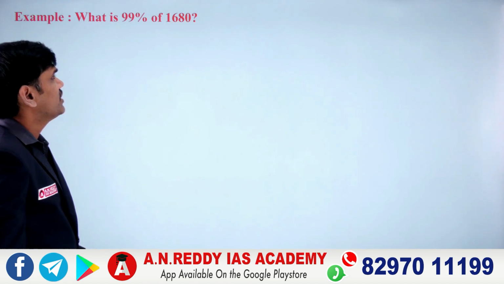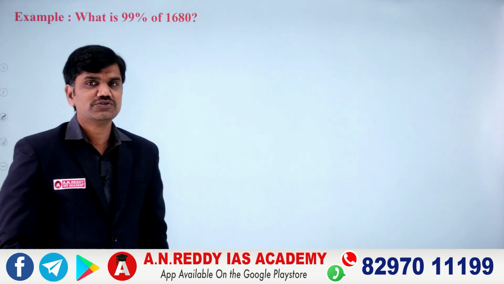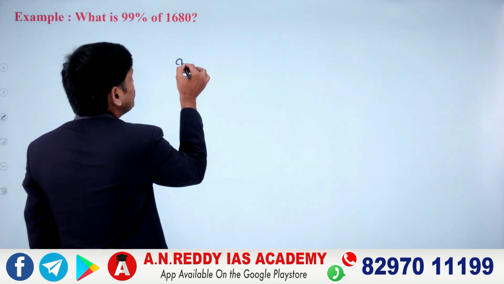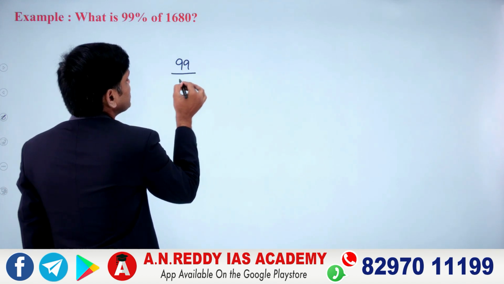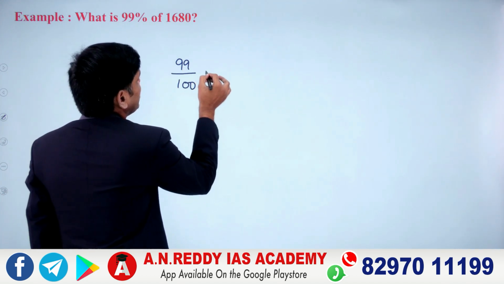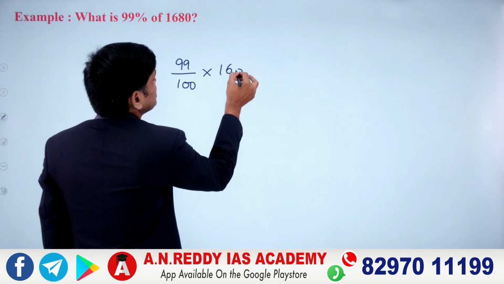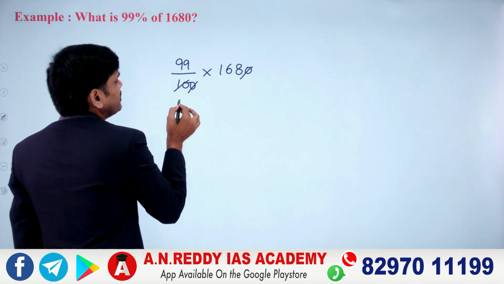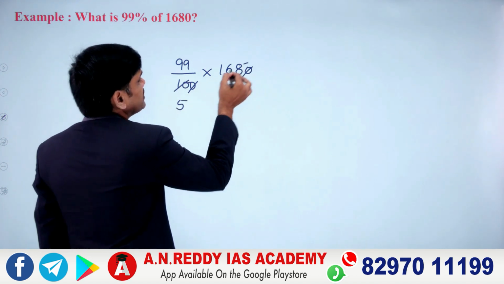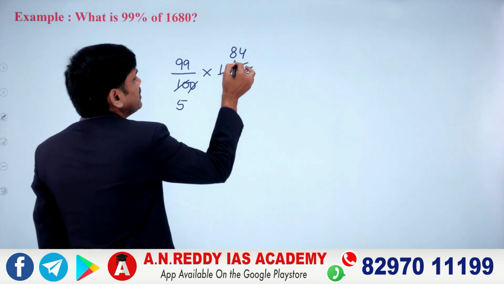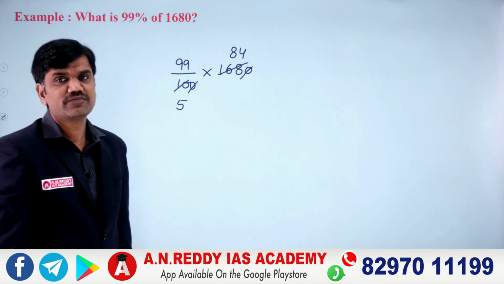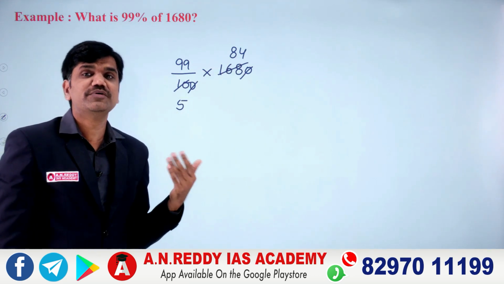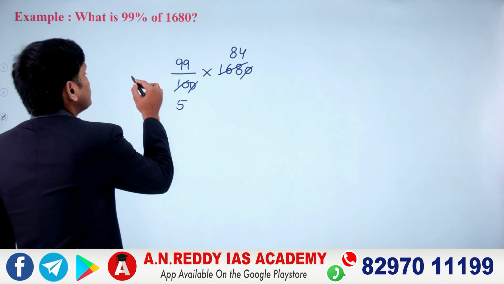Say suppose here also 99% of 1680 you want. So if you want 99% of 1680, if you go by this method, what is the difficulty? Let's understand. You may be doing it like this, 99 by 100 into 1680. This is the general method that people do. So here 0 0 they cancel, then the difficulties will begin. 2 5s are 10, 84 times. Now 84 doesn't go with 5. So it is difficult for you to multiply 99 with 84, then dividing it with 5 will be a difficult task. Then what is the best approach, sir?